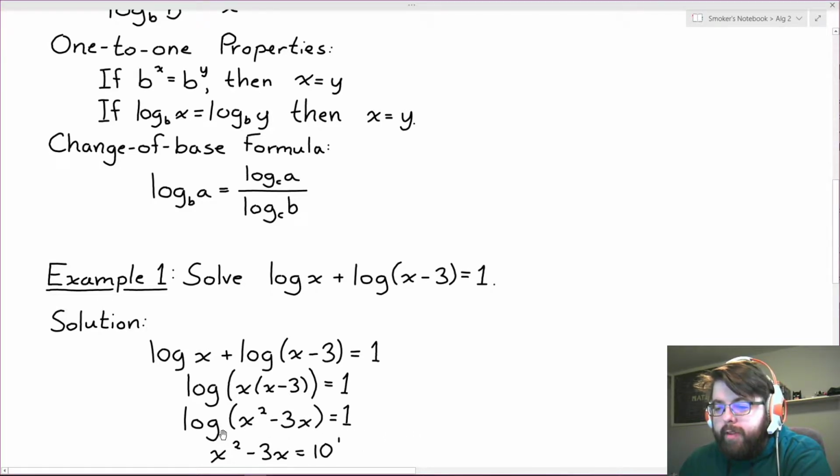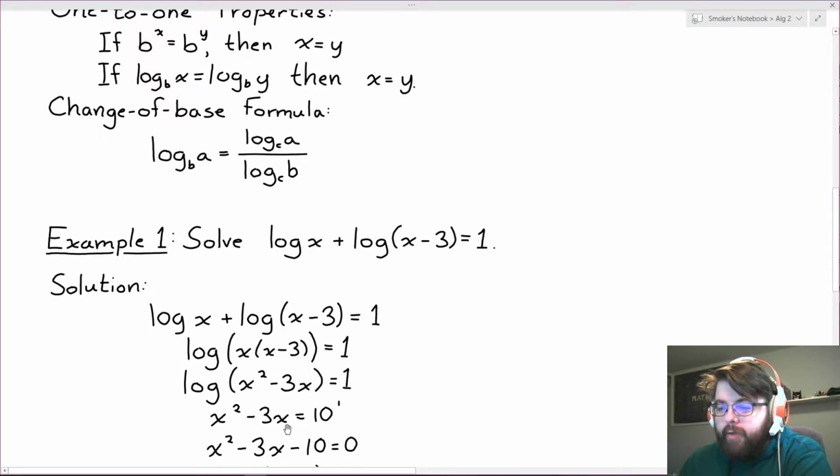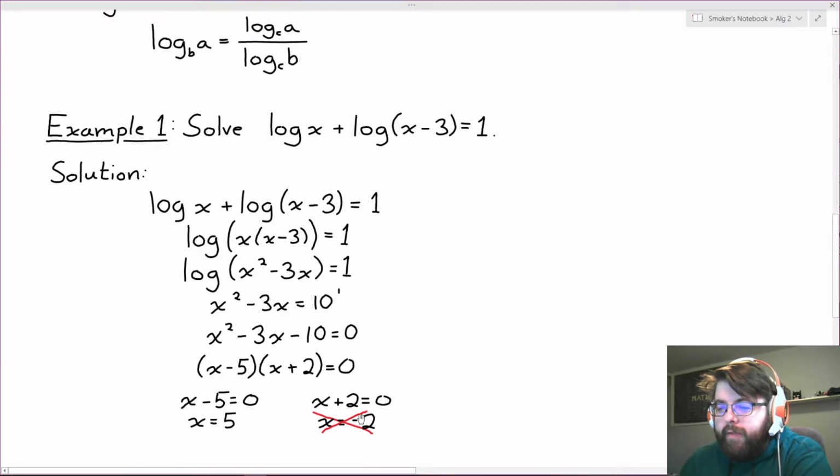So I'm going to take this. The way we do this is base to the power of value is equal to what's inside the log. So x squared minus 3x is equal to base of 10, which I mentioned earlier, to the first power, or just 10. I'm going to subtract 10 from both sides, and I have x squared minus 3x minus 10 equals 0. Now I have a quadratic. We spent some time solving quadratics. So you factor two things that multiply to negative 10 and add to negative 3. Then you set each of these equal to 0, but you'll never have an answer that causes one of these logs to be negative.